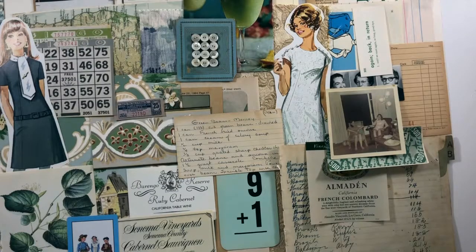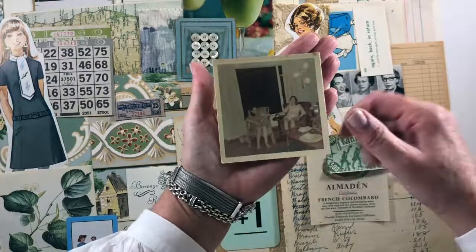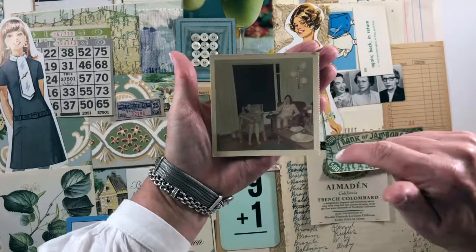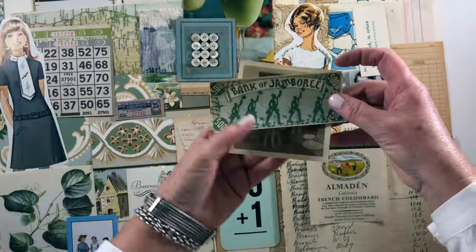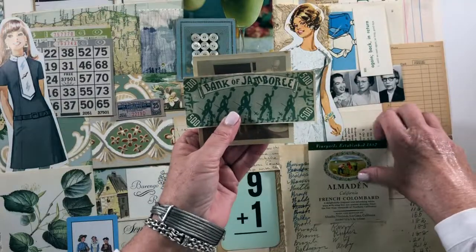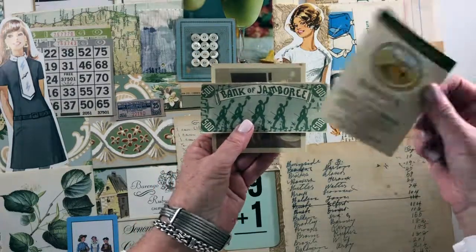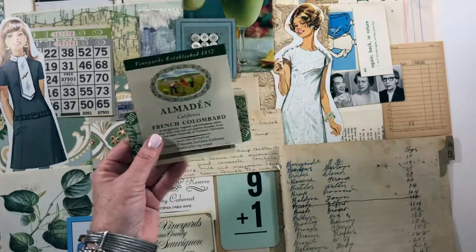This one is going to be the blue-green-gray kit — it's girl-themed of course. So let's get in. This is a photo of two ladies sitting around having appetizers. And this is a vintage — actually an antique game that I had bought many years ago, and I got the money out of it. This is a wine label.